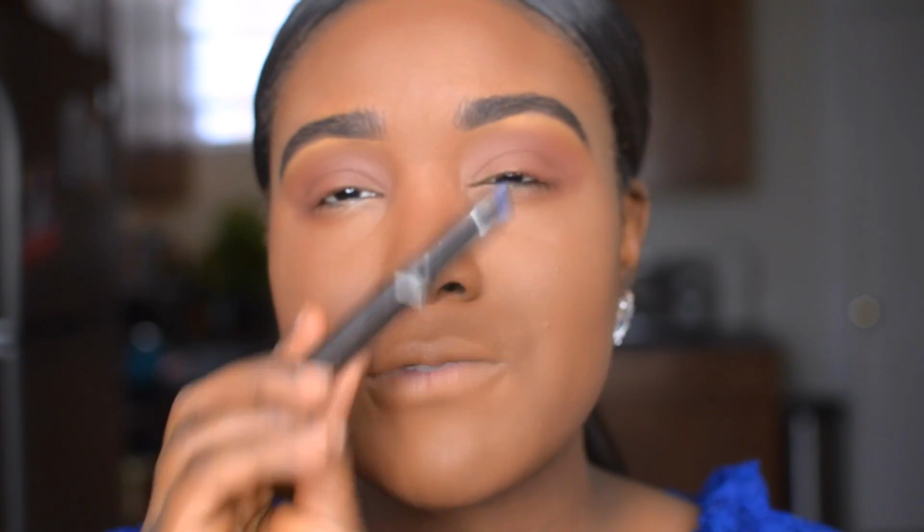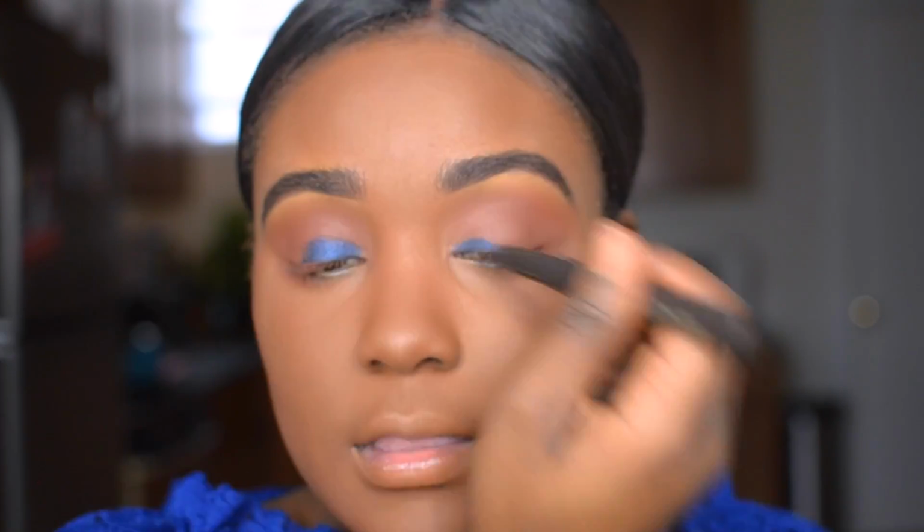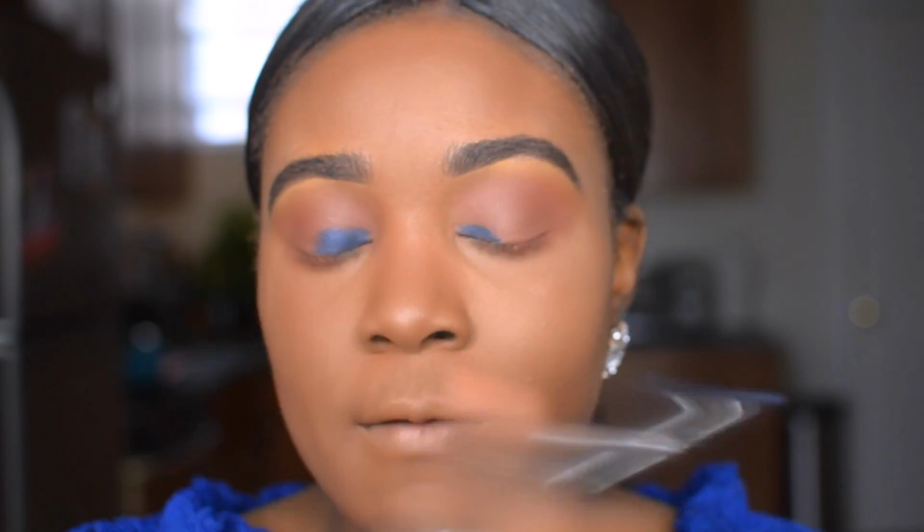Then I'm going to use this Jouer Cream Eyeshadow Crayon, pretty much a cream eyeshadow if you're wondering. And this is in Avant-Garde, right? Yeah. It's just a beautiful midnight blue. So I'm going to use this as a base for eyeshadow. I'm just going to focus this on the inner half of the lid.